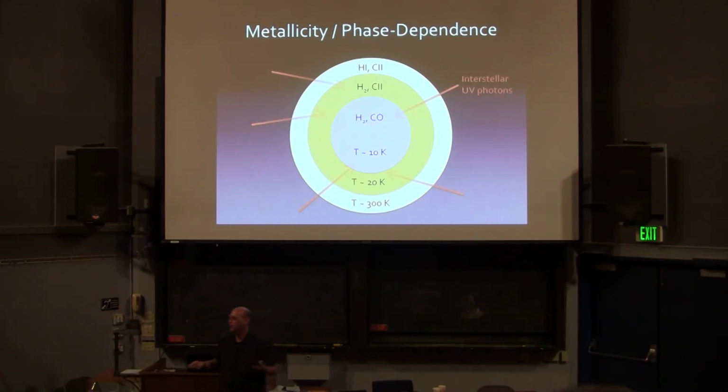So carbon chemistry is very similar. CO gets dissociated by FUV photons, so I need to attenuate them, and then I get a transition from the dominant carbon repository being carbon-2 to CO.